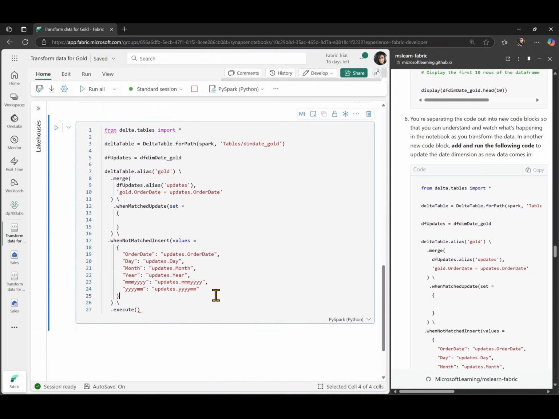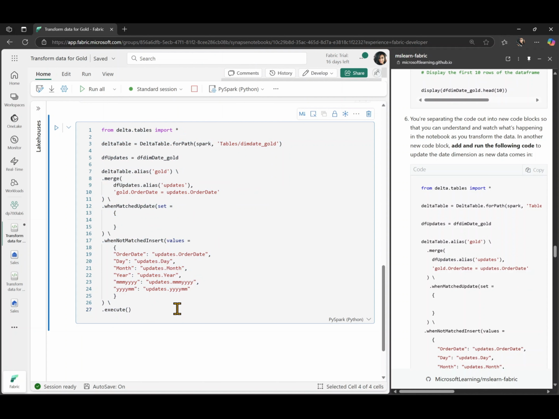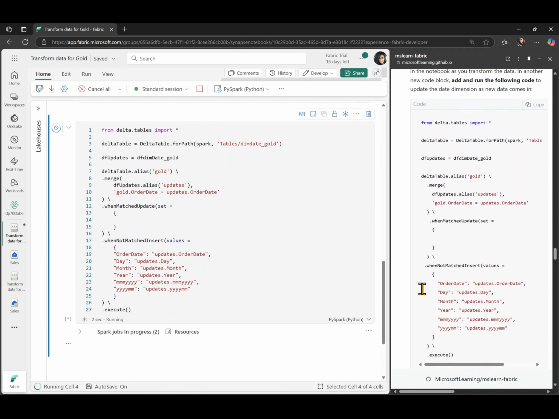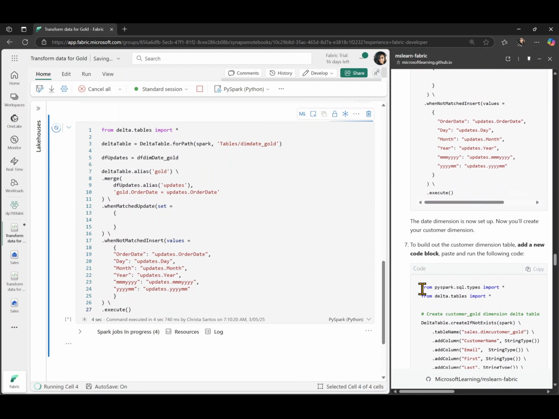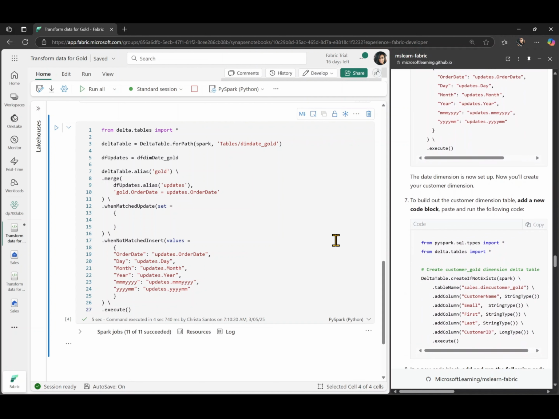And then we also need to make sure we can update the data or load new data. So doing an upsert, if you may, for new data or updated data that comes into our dimension date table. All right, so now our dimension date dimension has been set up.